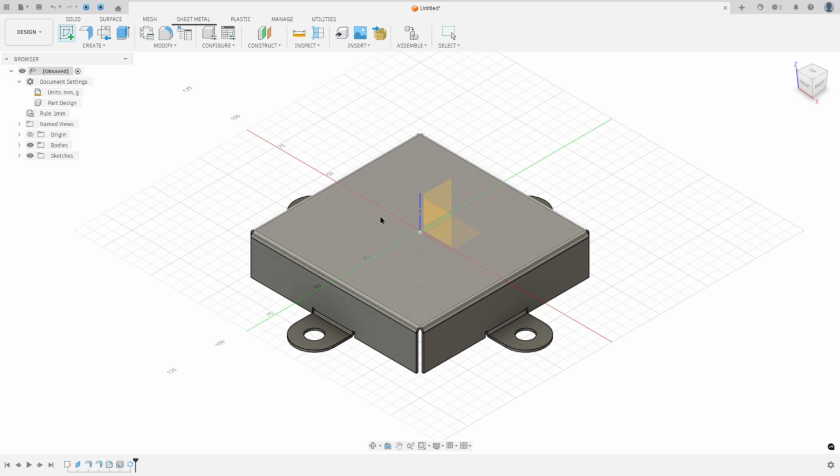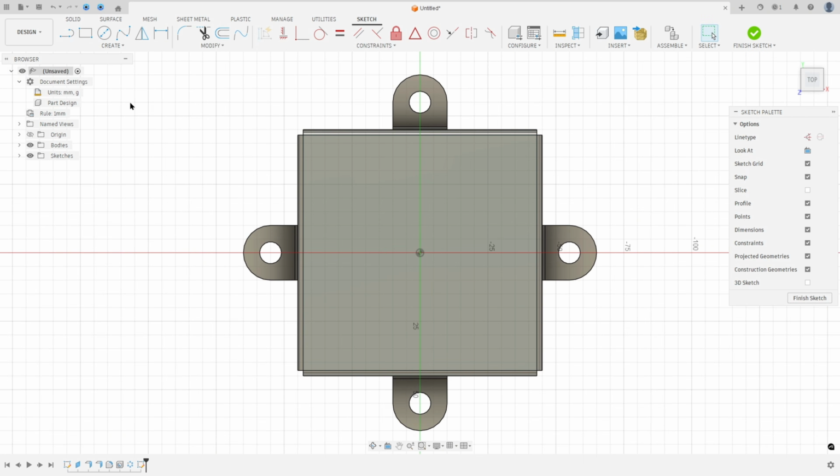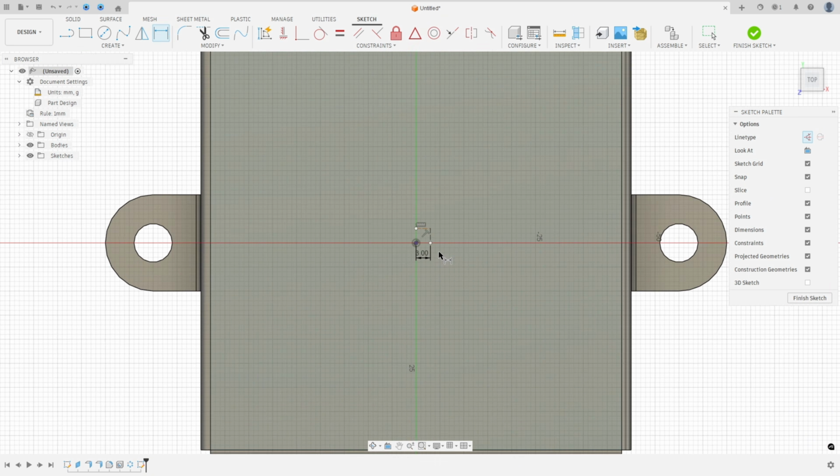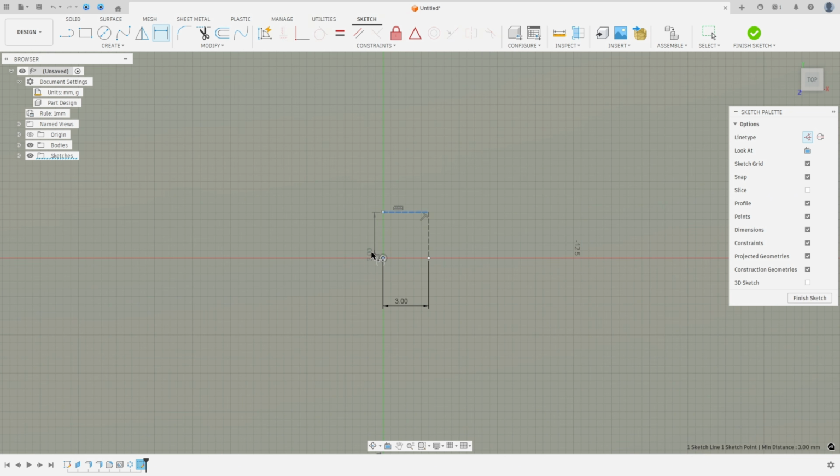So go to create a sketch, select this face, and select a line, a construction line type, and make a square here. And go to sketch dimension, the distance here, 3. And the distance here is 3, okay?